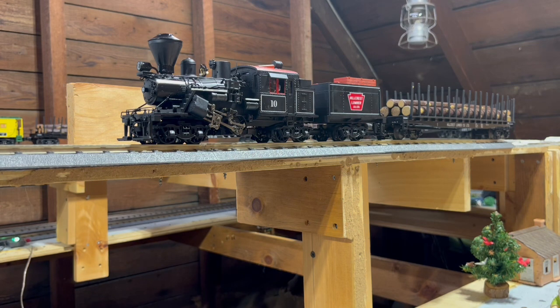So overall, very beautiful model. We're gonna go up and get a close-up look here so you guys can get a better look at this thing. I really appreciate the detail this locomotive's got for how early MTH released this guy. And they did release the Protosound 3. I don't have the Protosound 3, but we'll get there eventually. So we're gonna go up and get a close-up look at this thing. We'll be right back up here close to this engine.